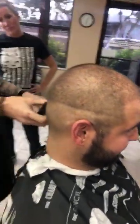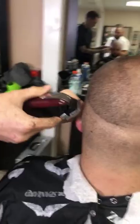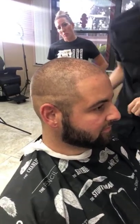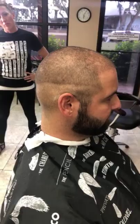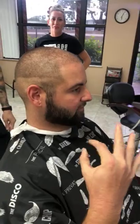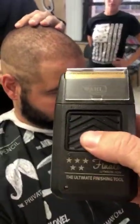You guys already know that I don't like to bald people out with the trimmers. I think most people, after you spend enough time, are going to prefer to get a detachable clipper and put a 5-0 on there. Because we can already see that this is taking up a lot of time. We've got to get this done in a timely manner — we want to be efficient. So we're going to use a detachable generally to put this line in. But he did it with the closed taper, which puts it at how many zeros? The regular closed taper on the Wahl Magic Clip — that's 3.